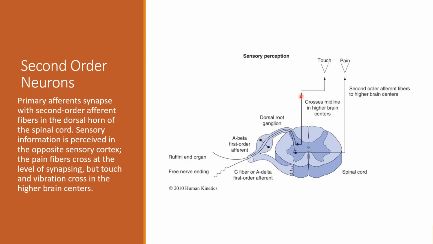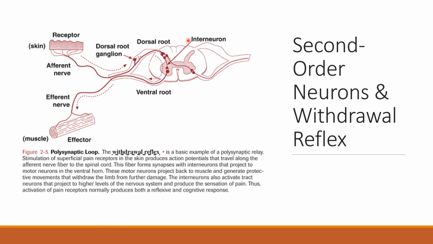And so some of this becomes more complicated than it needs to be, and not really understanding or needing all of that. But know now that the second order neurons are now in the spinal cord, and they are transmitting the information up to the brain. While at the same time, second order neurons also work as interneurons.